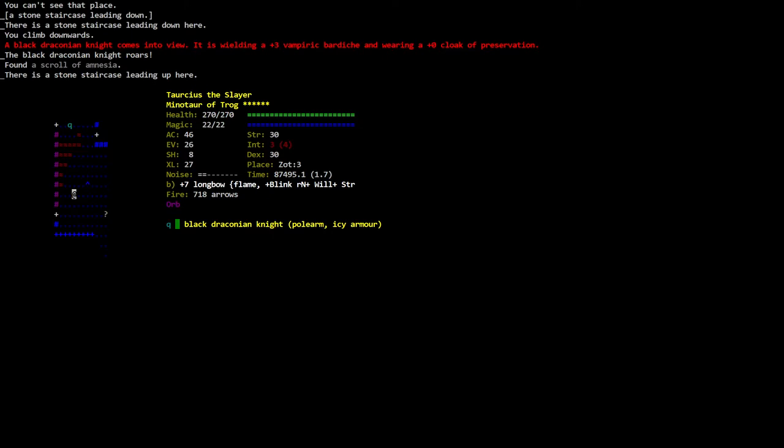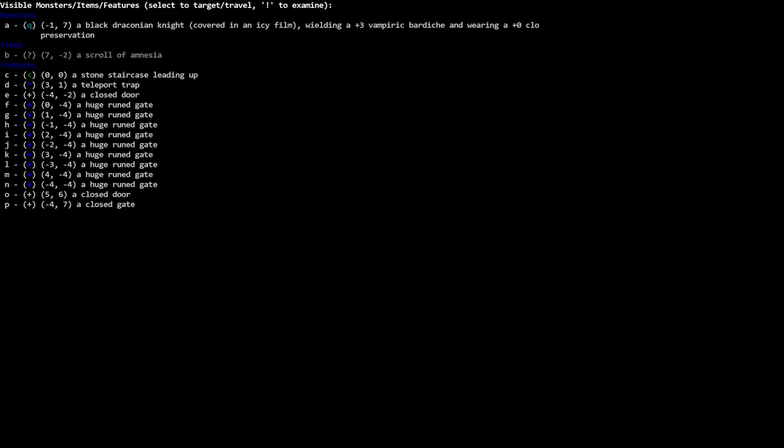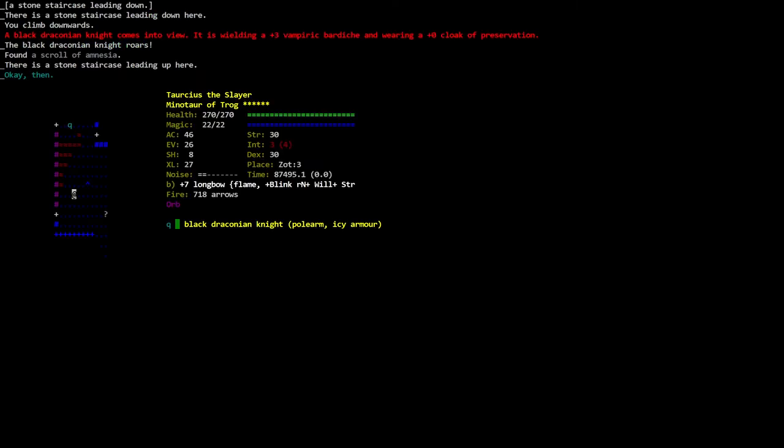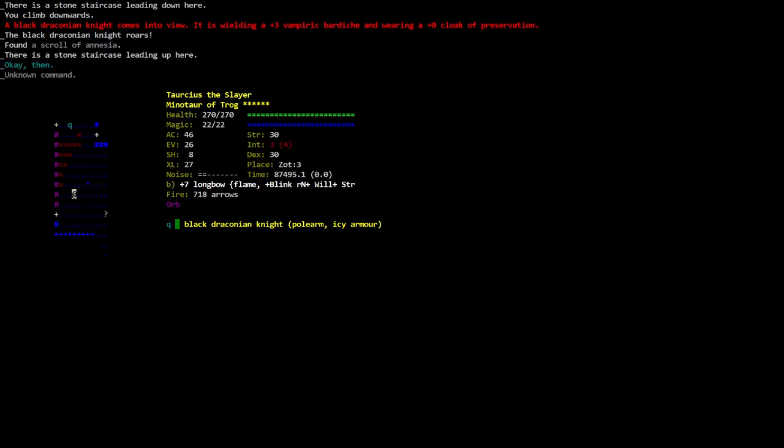Found the scroll of amnesia. There is a stone staircase leading up. Are we still wielding or wearing... Alright, I never put it on. That's right. Okay, I was thinking I was still wearing a different ring of resist electricity. Okay, then.